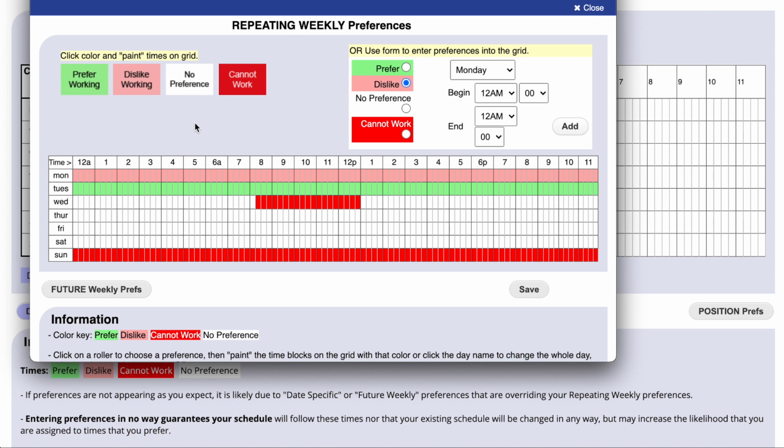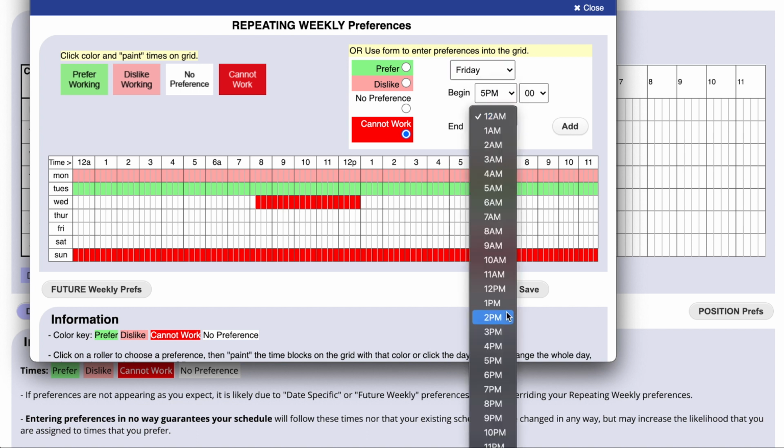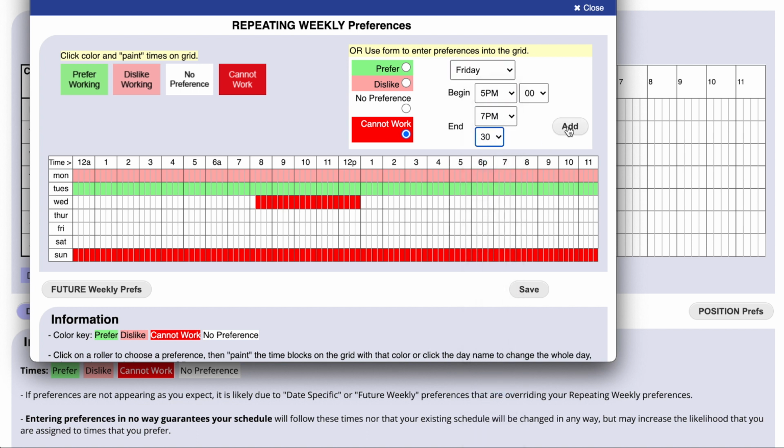Now, if you have a class on Friday evenings, rather than paint the hours, you can click on the color, such as cannot work, enter the day and the time of the class right here on the grid, and click Add. When your repeating weekly preferences are finished, click Save.